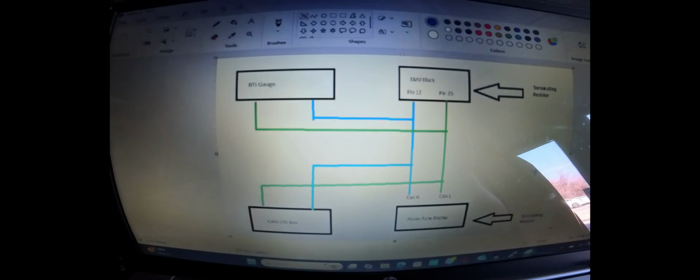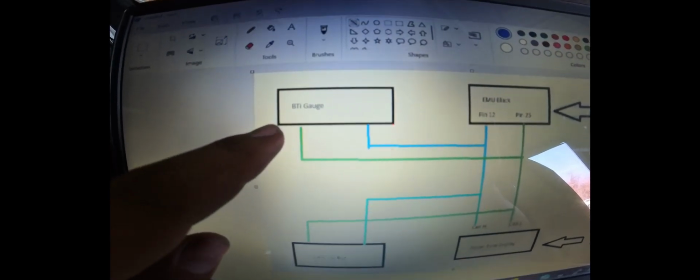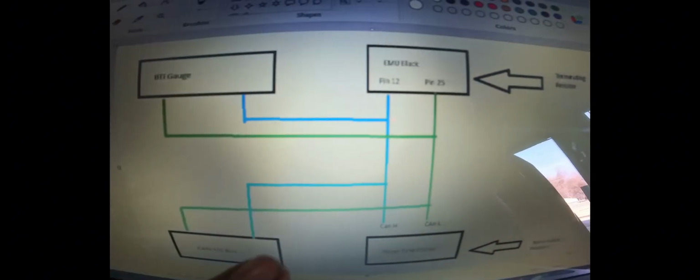Now, as you saw earlier, we were doing some configuration on the CAN IO box. The CAN IO box currently is connected directly to the Powertune display, and the CAN IO box itself also has a 120 ohm. So now that we combine everything together, we have to delete the BTI's 120 ohm and the CAN IO box's 120 ohm, because now it's going to be connected in line as so.